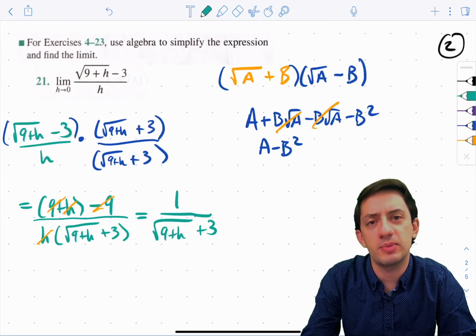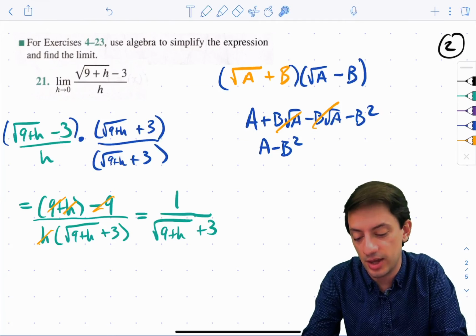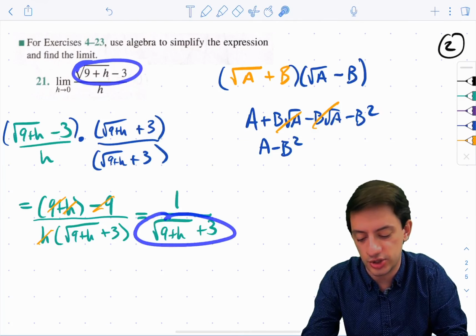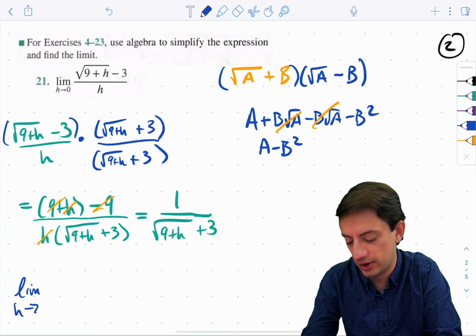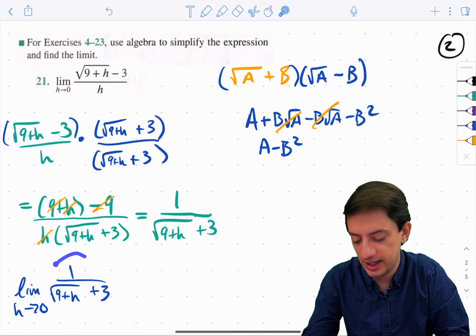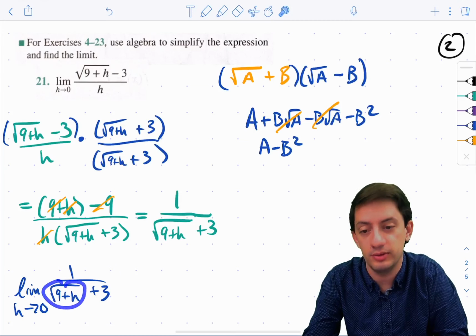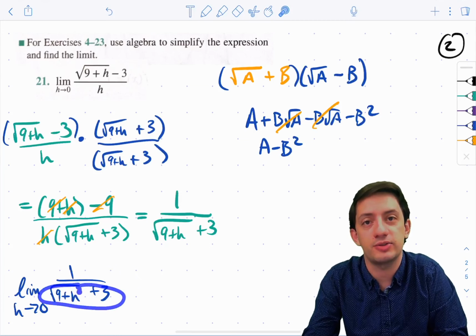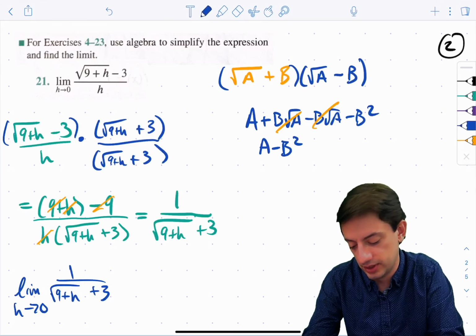Now, if this was just giving me 0 in the denominator, then my problem is not really any better. Except, like I said, this is not the original one. This is the conjugate. So the limit as h goes to 0 of this thing is easy because this inside is continuous at 0. There's no problems. I'm allowed to take the square root of 9, and then the denominator is not 0. That's fine. So I can just plug in 0. When I plug in 0, I get 1 over 3 plus 3, which is 1 over 6.